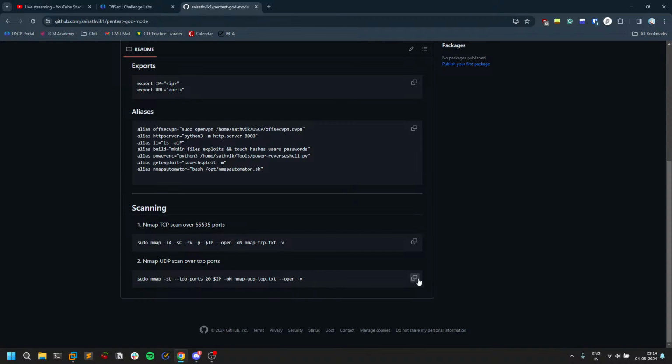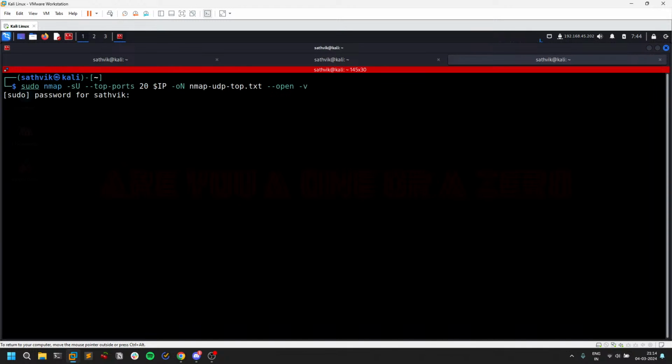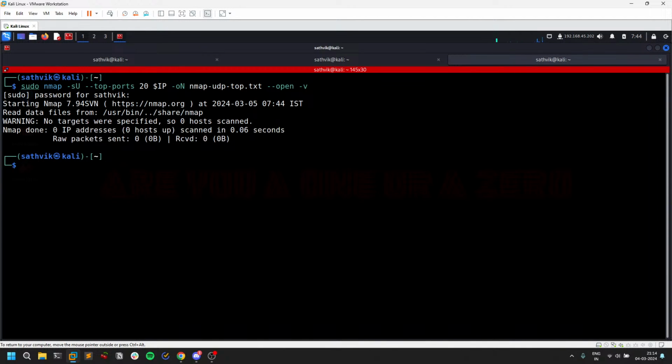And some commands here. So I can just copy this command. What you need to do is just export your IPs and so on, some basic variables, and yeah, that's it. So now if you see here, this is a TCP scan. I'll also run a UDP scan. Let's see what we can find, because I feel this attack surface is very small.